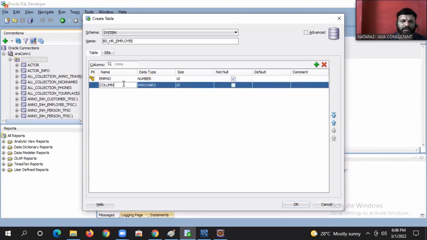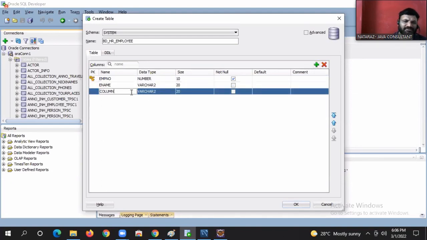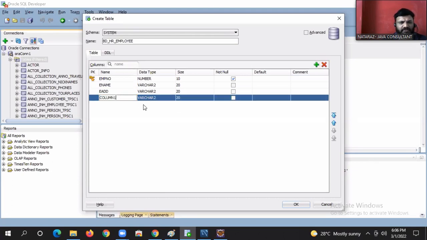Next, employee name. Varchar2. Next, employee address. What, guys? Employee address. This is employee address, guys. Next, employee number, employee name, employee address.